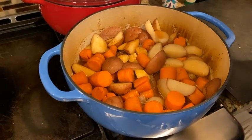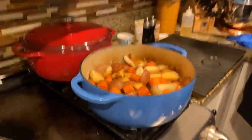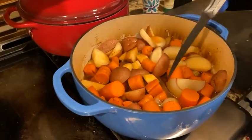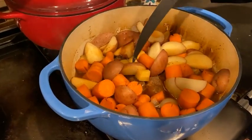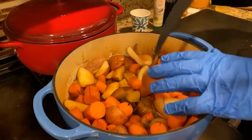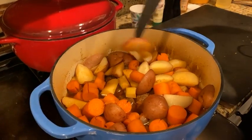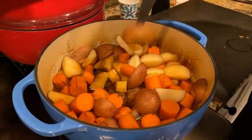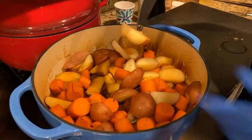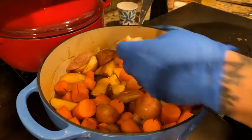All right. So here's what I'm going to do. So this is the finished product? This is almost finished. Because what we're going to do next is make the gravy. So look at it. Here's what I'm checking. Definitely fork tender, right? Those guys come off pretty easy. I'm just checking these guys to make sure they're nice and fork tender. And you can see they break apart really nice.